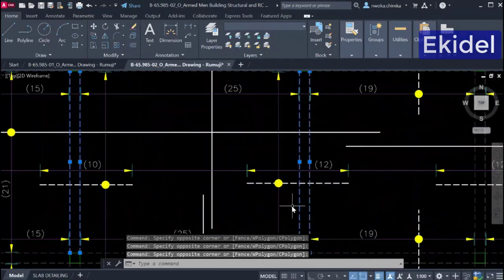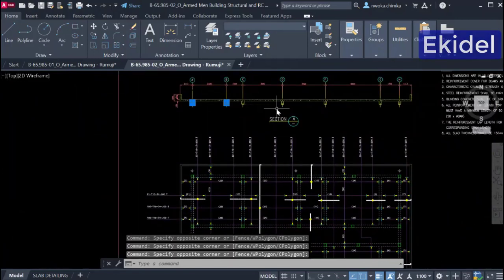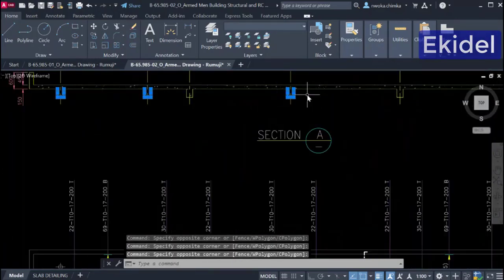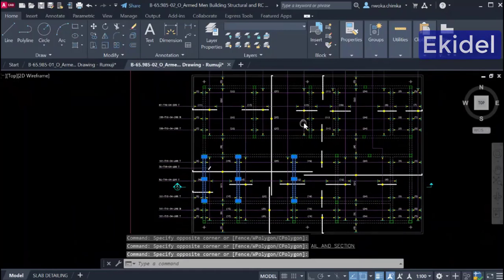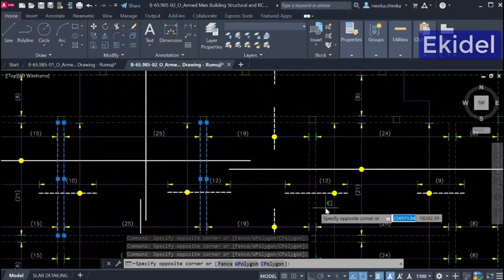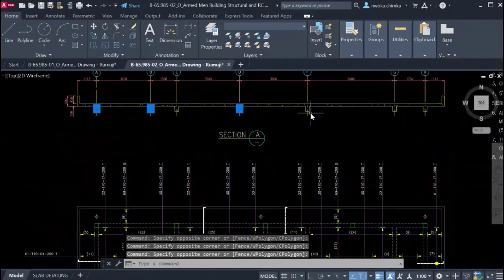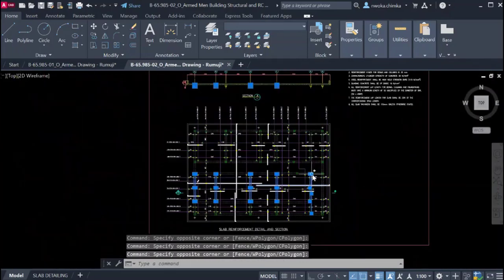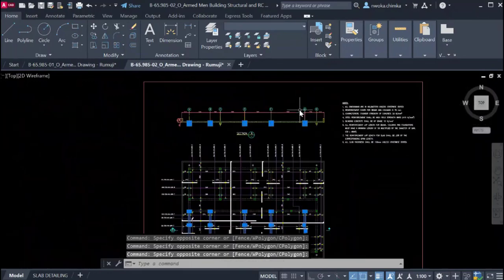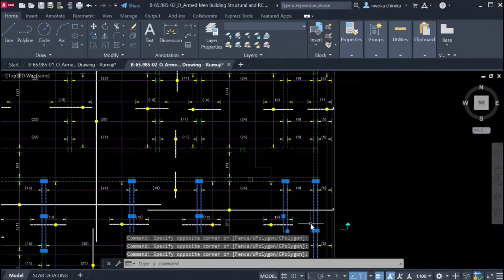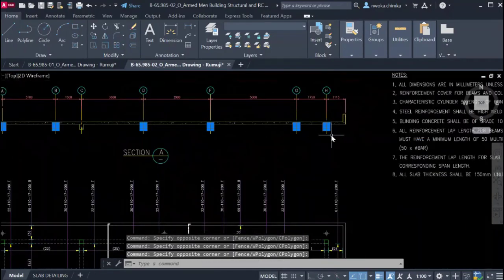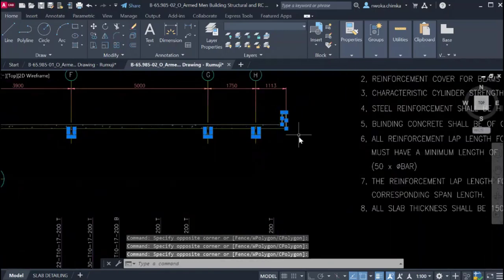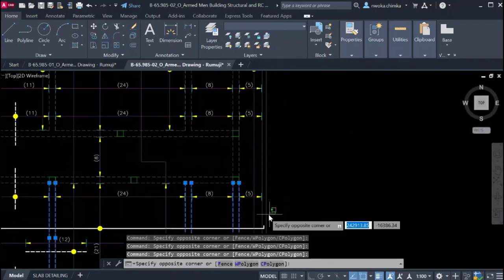Then this beam is this beam, and also this beam is this beam, and this parapet wall is this parapet wall.